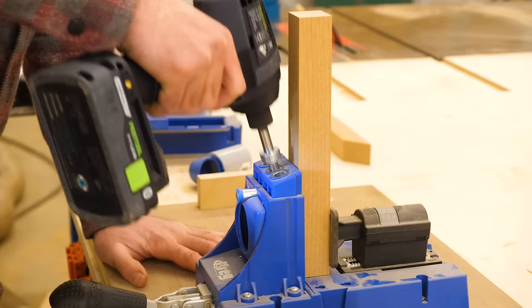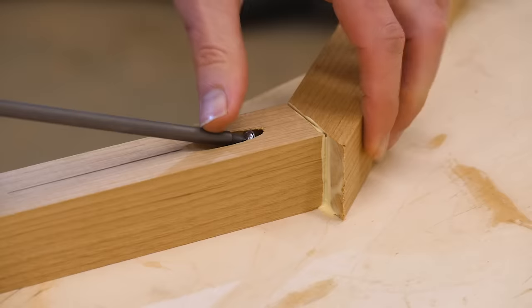Okay, back to reality. And if you're worried about the pocket hole version, don't be.